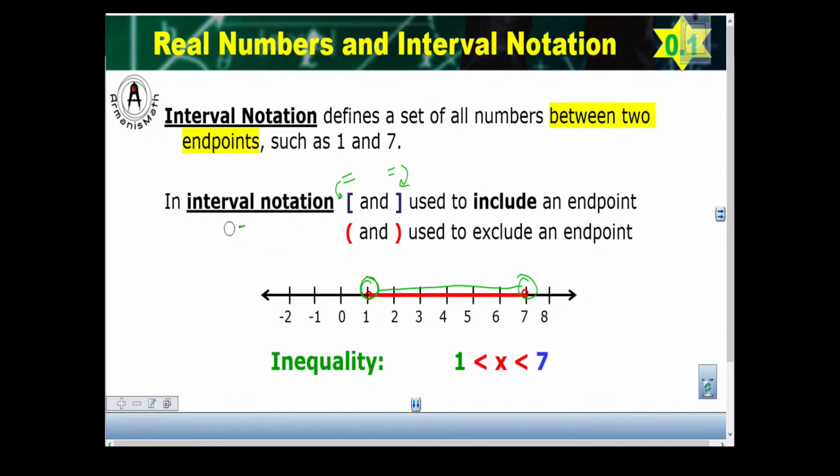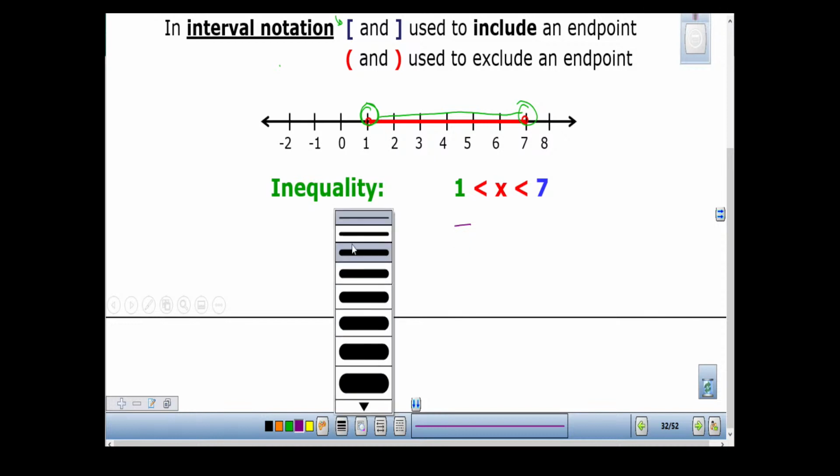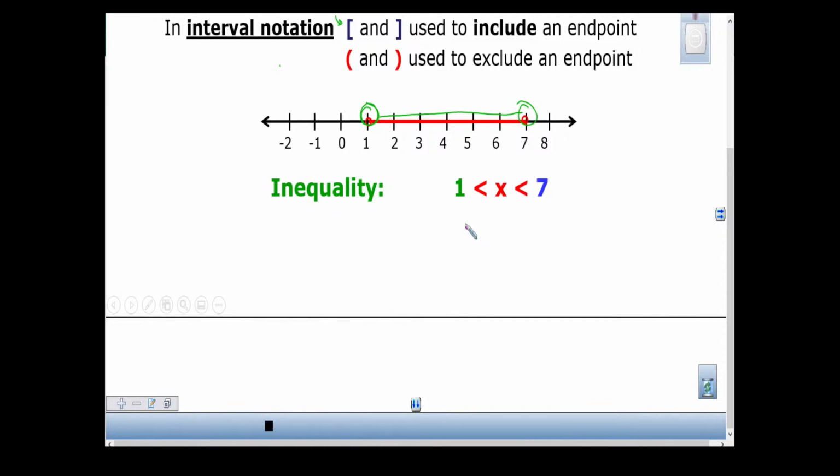Remember, interval notation, you're going to be using what? Brackets and parentheses. So I could use my interval notation by doing the following. And let me change the thickness here. That's more thicker. I'm going to use a bracket. No, I can't use a bracket. Why? Because it's not equal to. You're not including this one. If this bubbled, yes, but it's not bubbled. So the other option I have is parentheses.